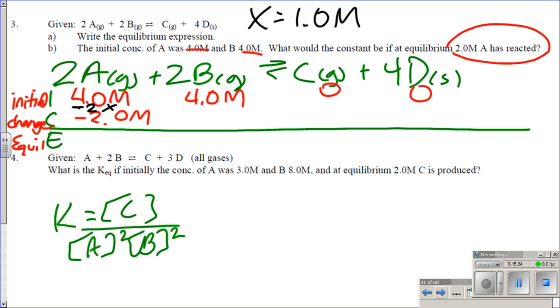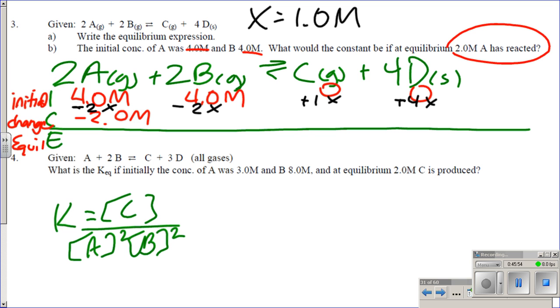You figured that out at the very beginning and then you utilize that knowledge throughout. So you're subtracting 2 parts here, and you're also subtracting 2 parts here. What are you adding here? 1 part, so you're adding 1x here. I'm writing these little because these are my theoretical values, and I'll put numbers in with them in just a second. What am I adding here? 4x's. Do you see how the coefficients are guiding you through how much you subtract and add? Yes? Okay, thank you.